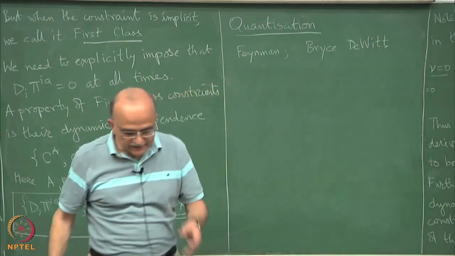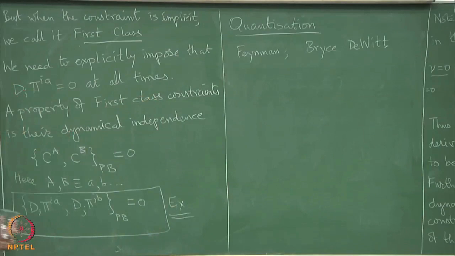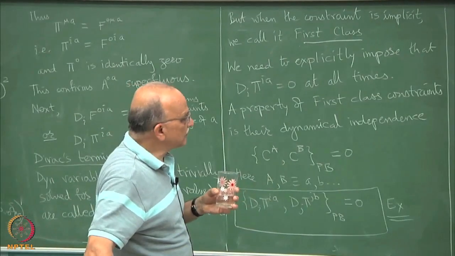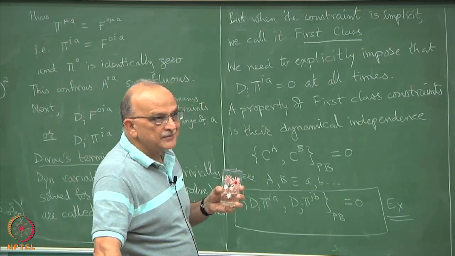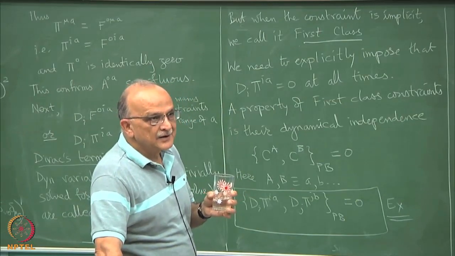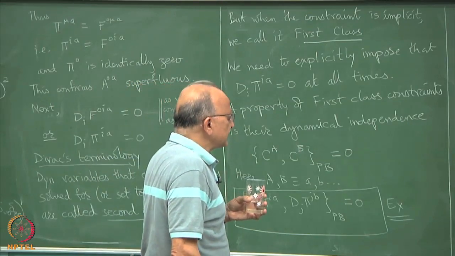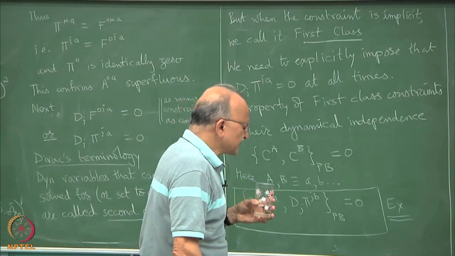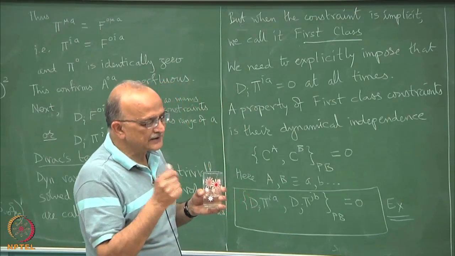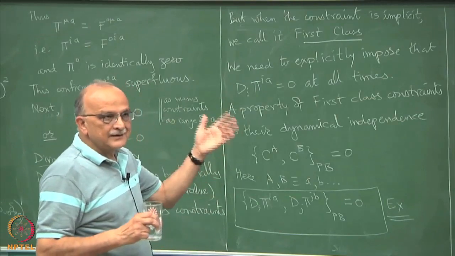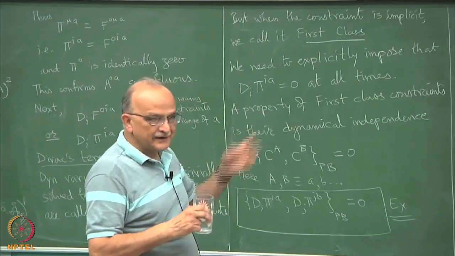Bryce DeWitt is a name not known much now to the ignorant, but to those who know, it's a big name, because Bryce DeWitt gave his full force to quantum gravity along the canonical method, but actually more adopting Schwinger's, he was Schwinger's student. Schwinger had his own way of saying how you vary the action. So, it is a functional approach, but not the path integral one. And then in later life, Bryce was a professor at Texas Austin, and I have taken courses from him.